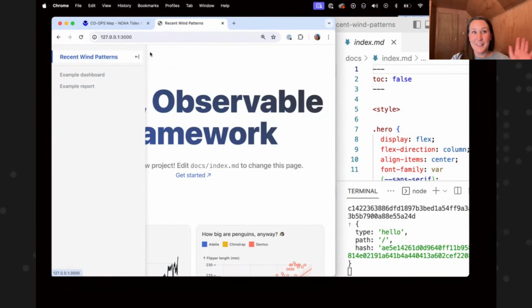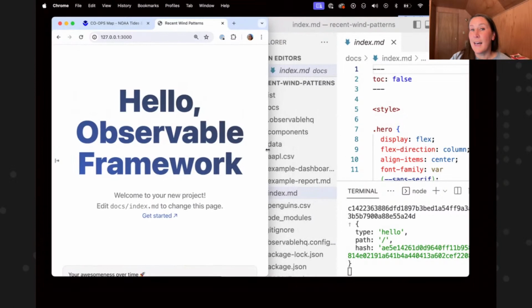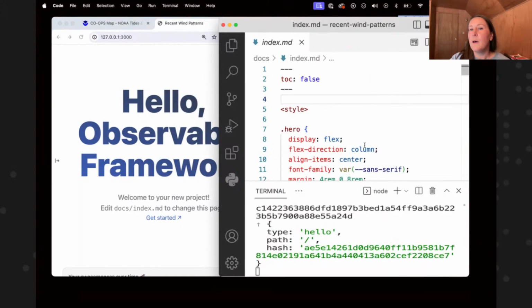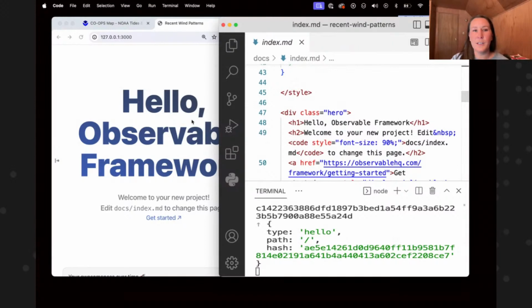So we can automatically, out of the box with those sample files, see what this functional Framework project looks like. Now, another thing that's really nice is that live preview will automatically update as you make changes in your project. So let's make a really obvious change. Back in this home page, I'm going to update this hero text, "Hello, Observable Framework," to instead say, "Hello, webinar friends."